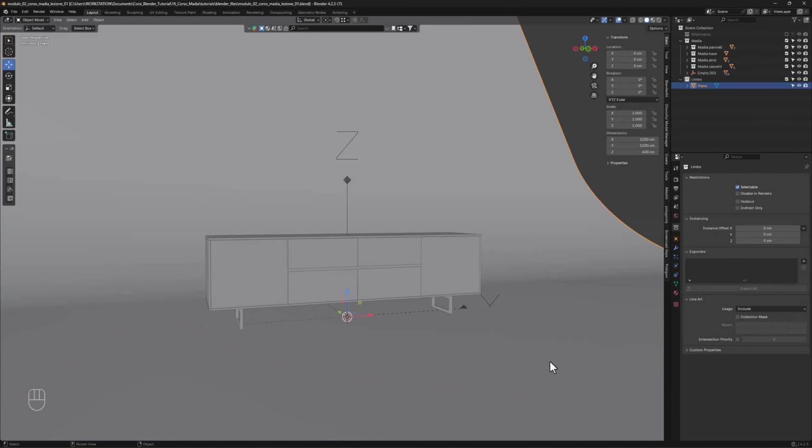To achieve an effective view of the sideboard, we will position the camera directly in front of it, keeping it at a height from the ground that ensures a realistic and balanced perspective. After positioning the camera, we will proceed to slightly rotate the sideboard in order to add dynamism to the shot and make the final image more visually appealing and interesting.